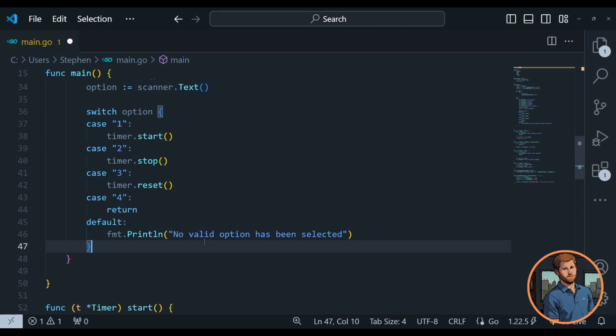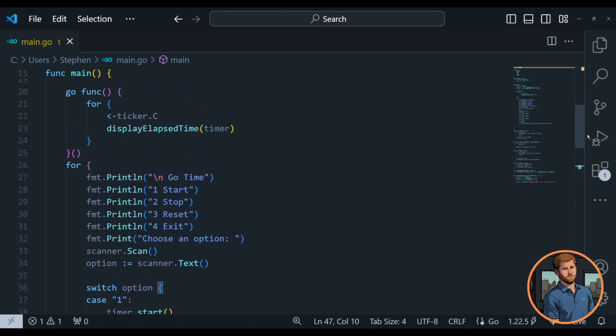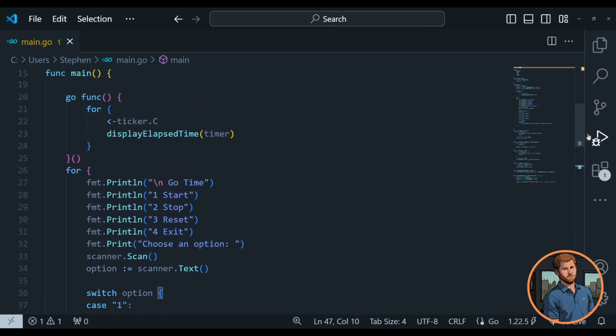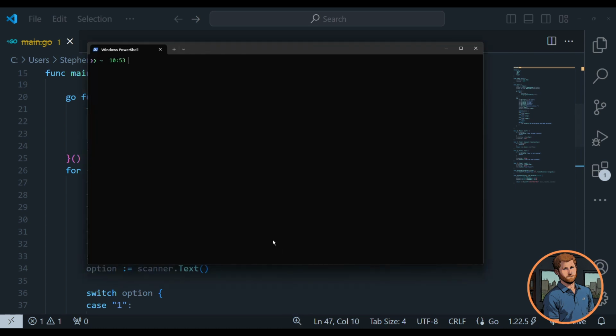Now, I think, which is dangerous, I think we're ready to go. Should we try it out? I think we try it out. All right, do you know what that means? That means it's go time. So we'll cd into gotime, because that's what I initially thought I was going to call it, and then forgot. But we'll go run main.go, because I've called it main.go.